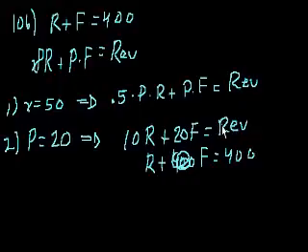Let me just make sure I'm not missing something here. Yeah, you can't just separate out an R plus F. So I'm going to say that E, both statements together are not sufficient. I'm pretty sure I'm right. I don't think I'm missing anything right here. Some of which were sold at X% of full price, and the rest were sold at full price, which is $20. Yeah, so R plus F is 400, and then we have 10R plus 20F is equal to revenue. Yeah, we have 3 unknowns and 2 linear equations. Not good enough. Next problem.